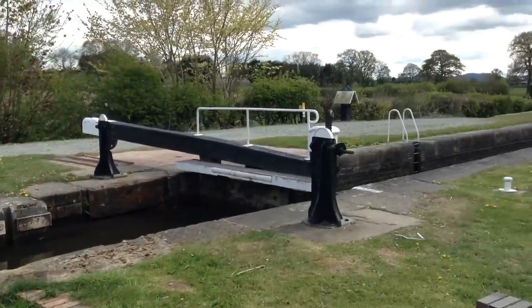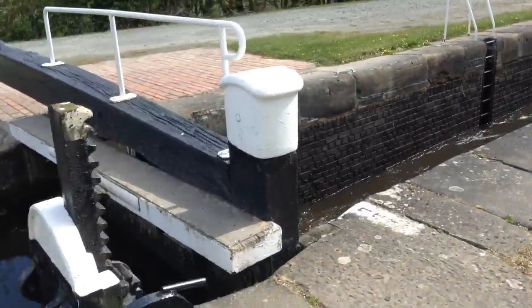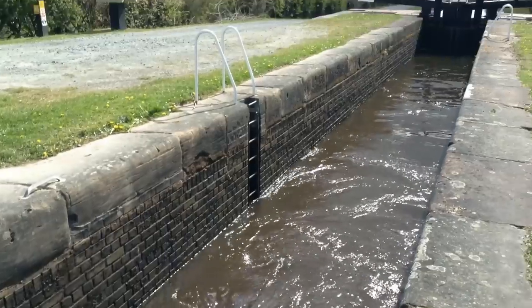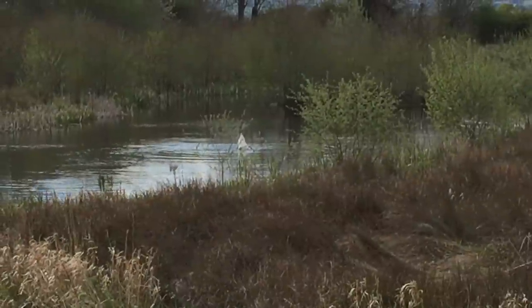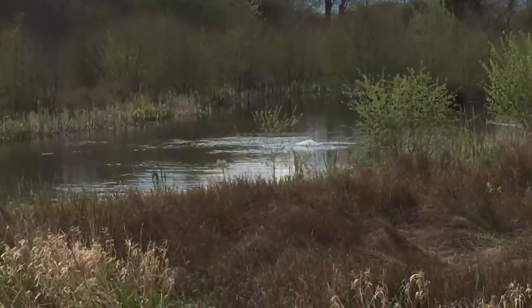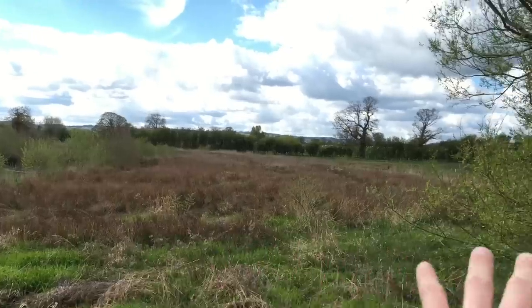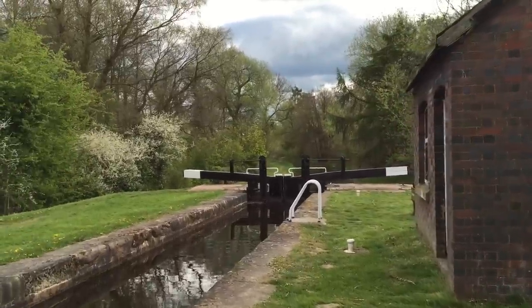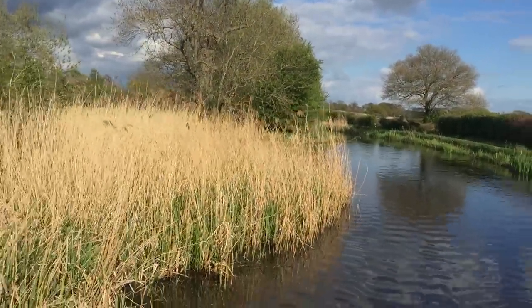As we're coming down out of - I believe these are the Aston locks - I'm starting to get confused in my old age trying to figure out which is which. There's a set of three locks, not too deep, just sort of what you would traditionally think of as a standard lock, a few hundred feet apart. Just down and around the corner in the distance there's another one - three of these in total. And again, because you just never see any boats around - as we've got a swan with its bum in the air up there - I just like to point the camera around and show you the different scenes not directly on the canal. This is just a nice little nature reserve of just a couple of fields and this lovely little lake. Always a swan about. Lovely place for walking.